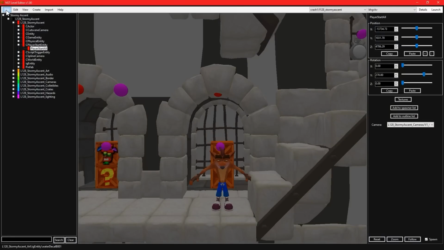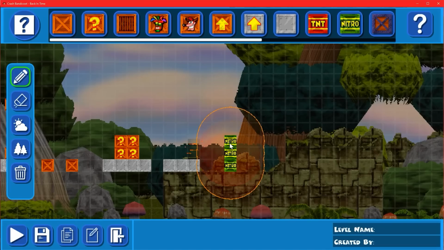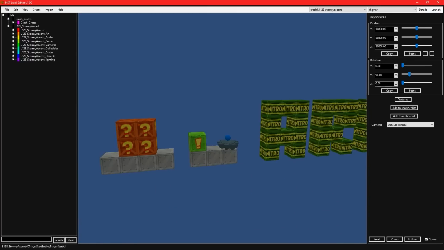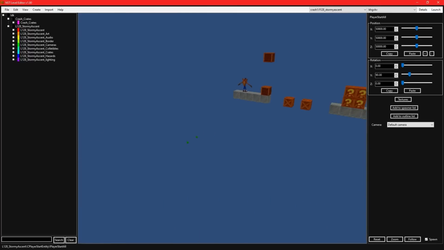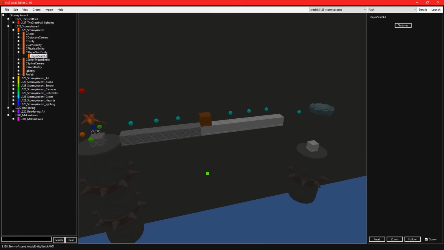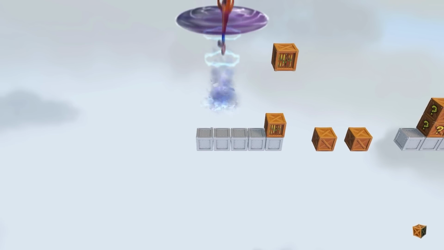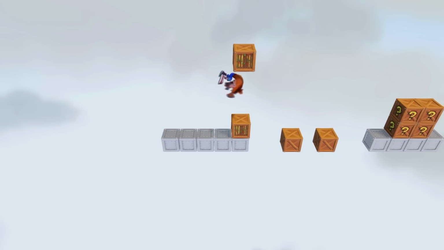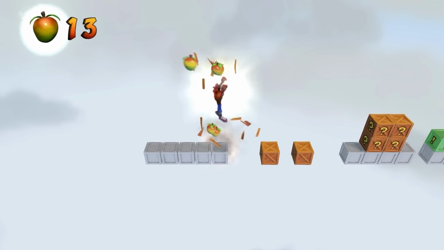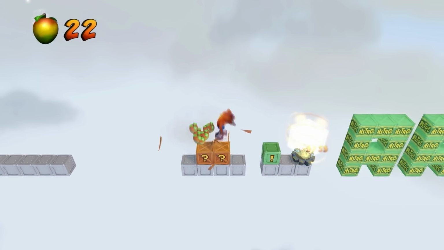I added in this option that will let you load up a level that has been created in and exported from the Crash Creator in Back in Time. And from that, it will automatically generate a sort of template for this editor, similar to the old template feature I had in this that I still need to get working again. And then you can just export the level straight away without doing anything else, and you'll have a version of your Back in Time level that is playable in the N. Sane Trilogy. Or you could just use it as a starting point to build something else around it.